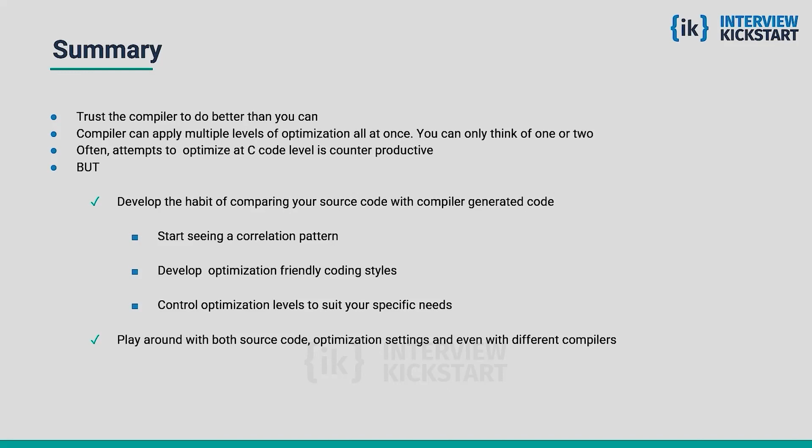Two, there could be some scenarios where the compiler transformation may not be appropriate due to it being overly aggressive. For example, loop unrolling or function inlining can unduly increase the code size. In such situations, once we see the generated code, we can resort to controlling the optimization level using the compilation flag settings in the build scripts. A deeper understanding of the optimization techniques makes one a better embedded programmer.